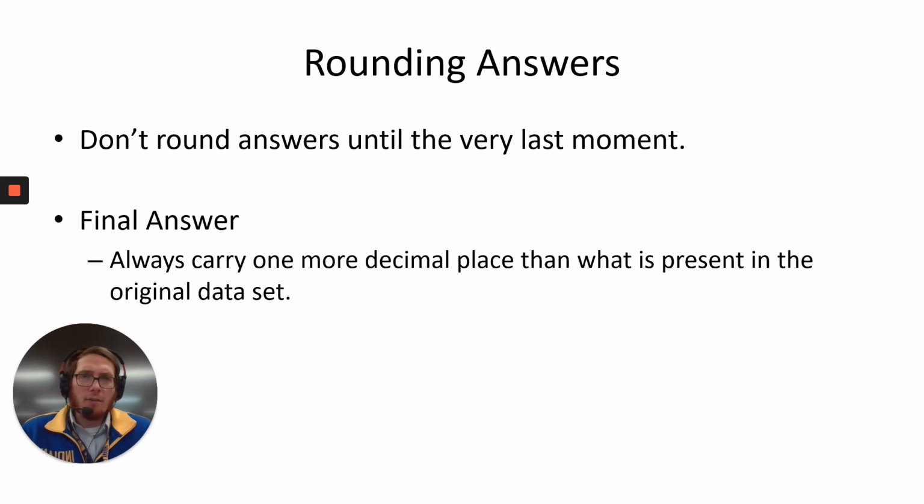Okay, when it comes to rounding, I've said this at different times in different classes. Don't round until the very end. Use as many digits on your calculator as you can, and then your final answers will typically carry one more spot. So if everything's in whole numbers, it'll probably be to the nearest 10th. If something's to the 10th, it'll probably be to the nearest 100th for the answer. It's probably one more spot than what it is. There will be times I just do nearest 100th just because it's easy. That's 2 decimal places and we move on. But your book also focuses on this one more idea when it comes to rounding.